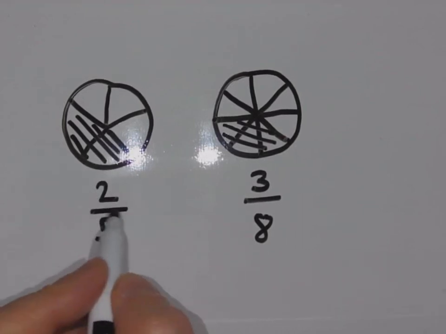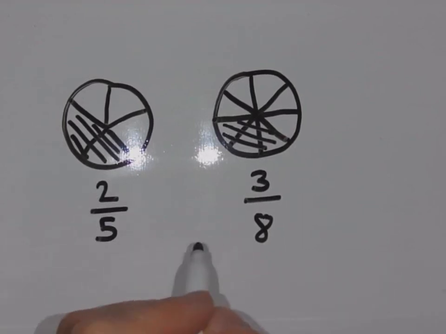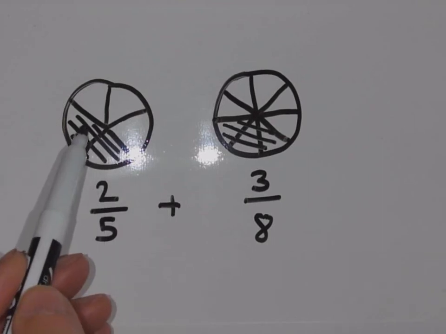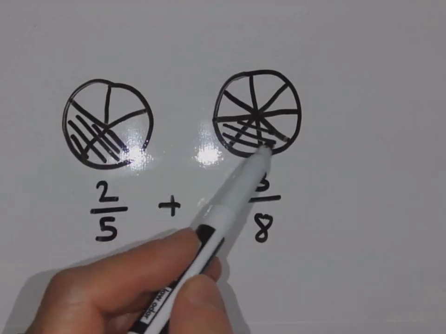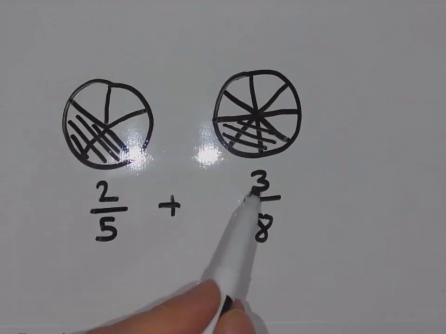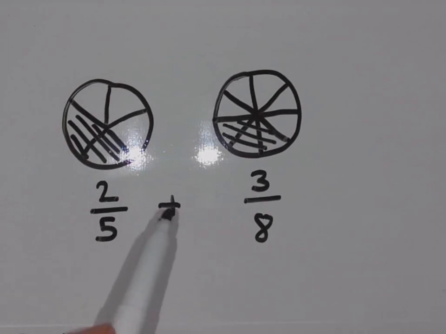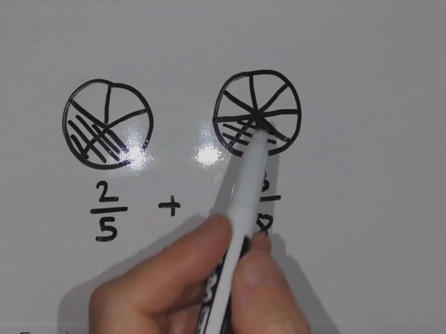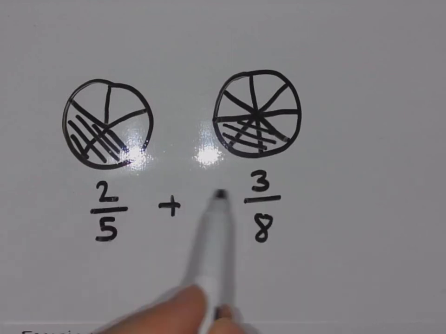But let's say we want to know how much we ate together. Well, if I add that, which is what we tried to do, how much did we eat together? Well, we really can't add 2 pieces here and 3 pieces here and say we ate 5 pieces, right? 2 plus 3 is 5, but 5 pieces out of how many? How was the whole pizza cut? One was cut in 5 pieces, one was cut in 8. Those are not representing the same sizes, right?